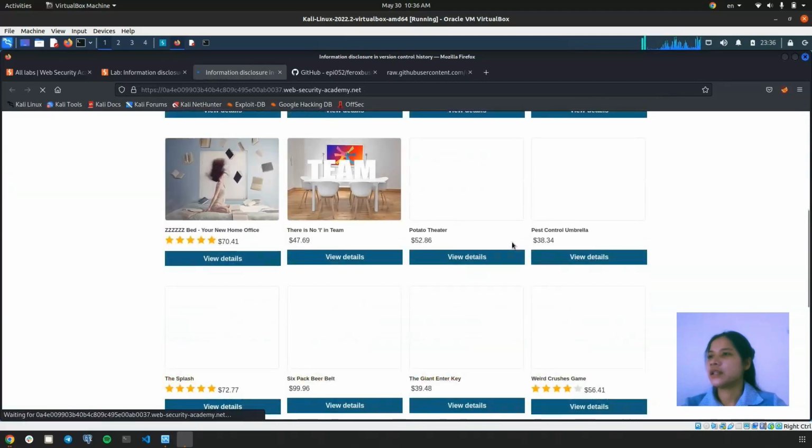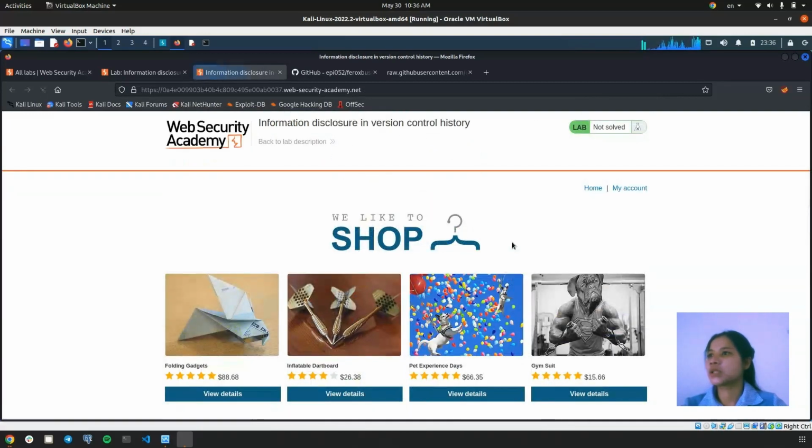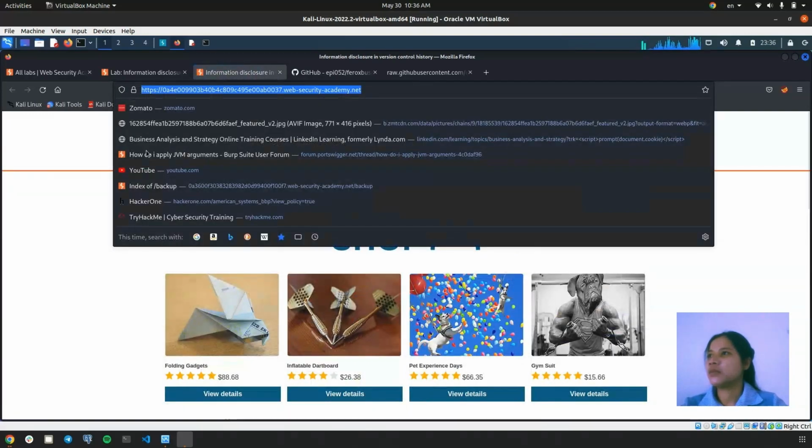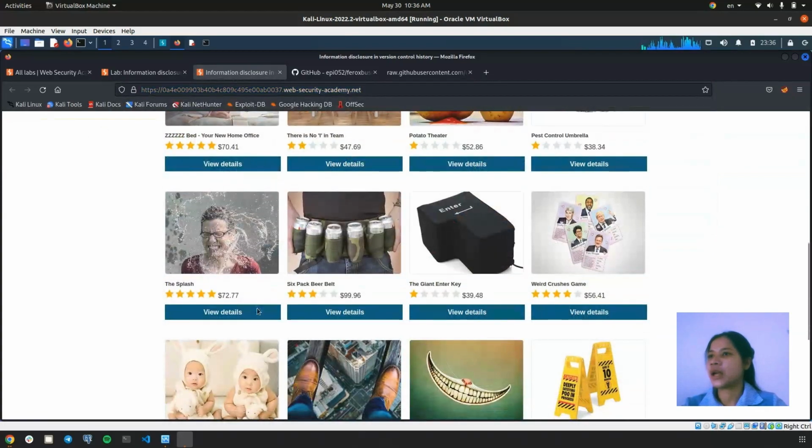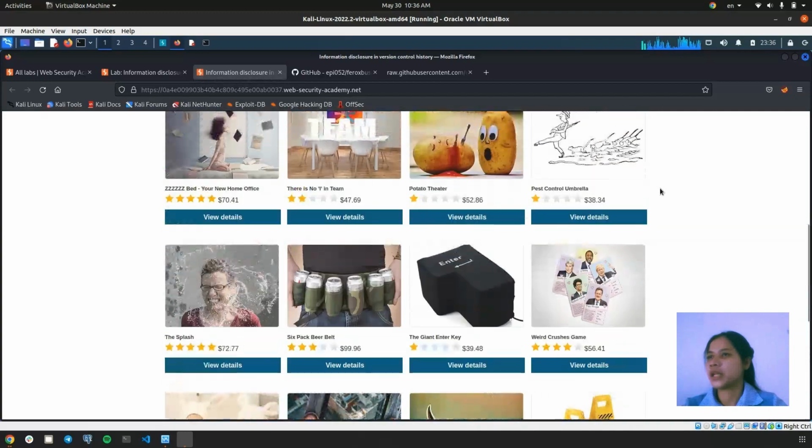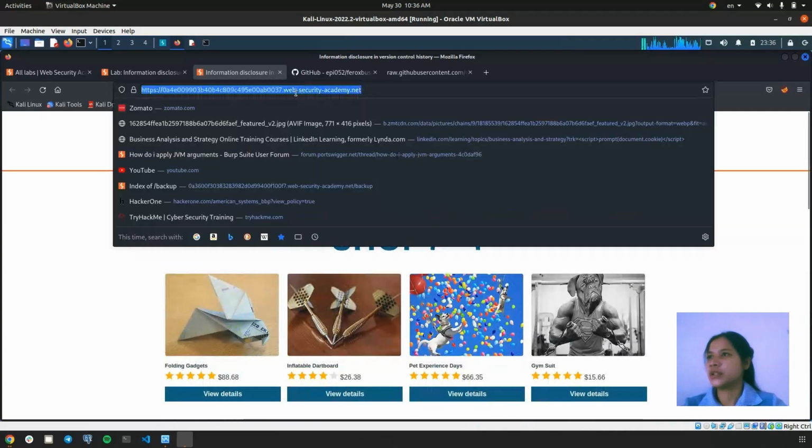Yes, it's a normal e-commerce website, and here we just use this URL. We did not do anything in this web application. We just use the URL.